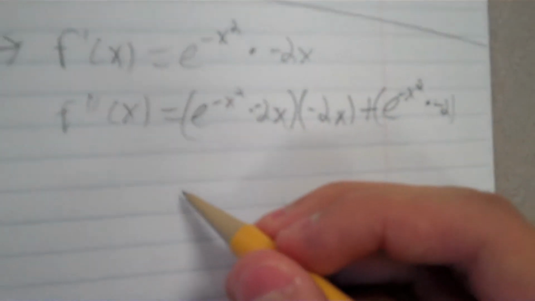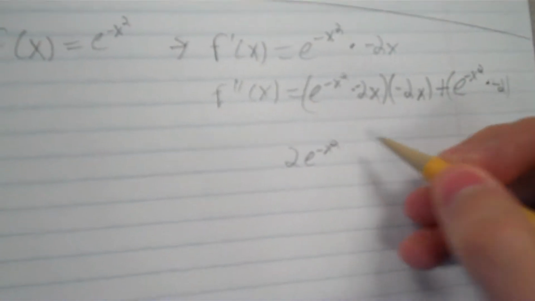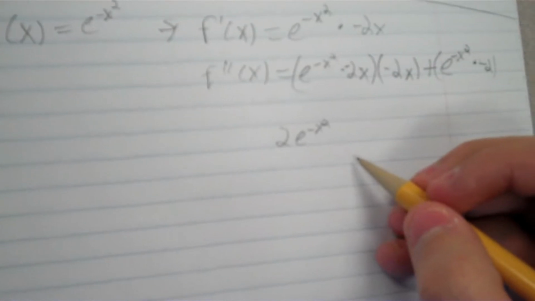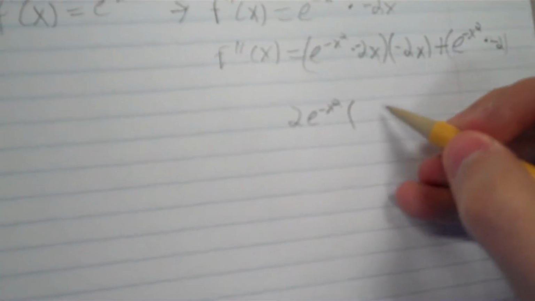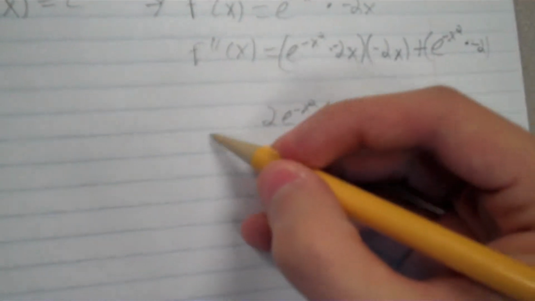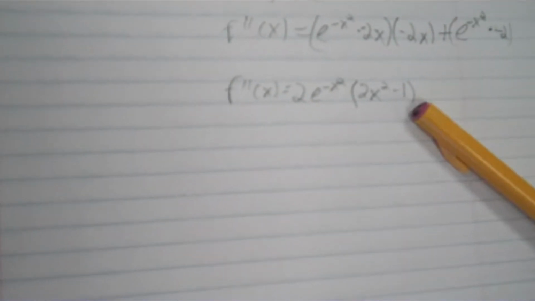Then fix it up nice and clean. What we're doing here is just pulling out things in common. And so we end up with this as our f double prime of x. And now, as Professor Stevens stated so nicely, we are working with the second derivative, which we have achieved.